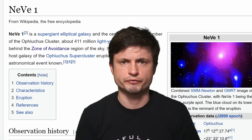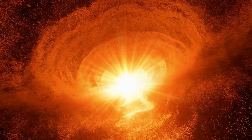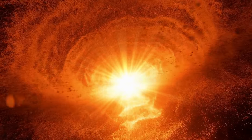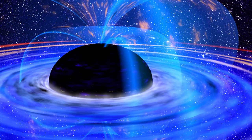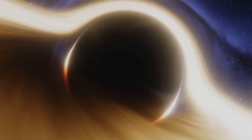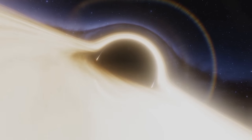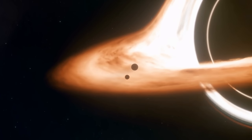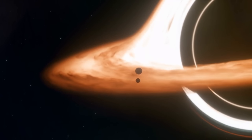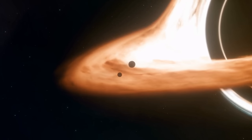We'll talk about that in future videos. The amount of energy released here every single year is equivalent to several gamma ray bursts, which are essentially the brightest and most powerful explosions in the universe. What can possibly produce this? A really, really large black hole — with some modern calculations suggesting it could be one of the largest, if not the largest, known to us, with a total mass of about 50 billion suns, or about 12,000 times as massive as the black hole in the middle of our own galaxy. This results in some of the most extreme environments in the universe, with average temperatures of about 50 million degrees Celsius and huge amounts of X-rays, gamma rays, and other radiation emitted from the center.